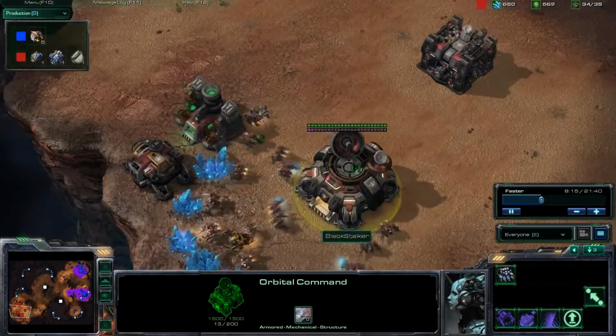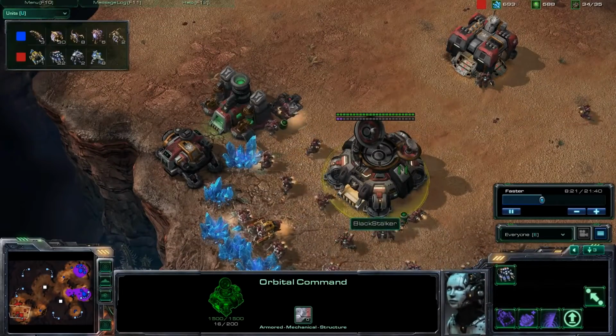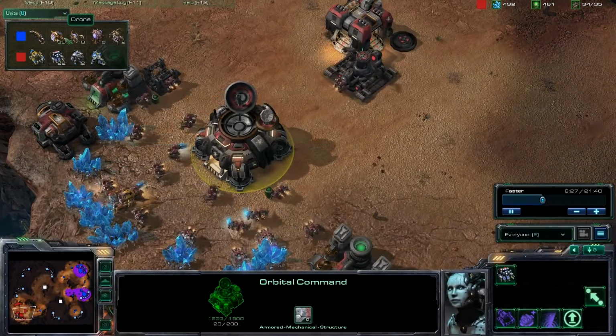So now it does look like Blackstalker is, well, he's macroing up here. I'm kind of curious as to the amount of SCVs he has. Okay, so after that attack, he whittled it down to 30 drones.